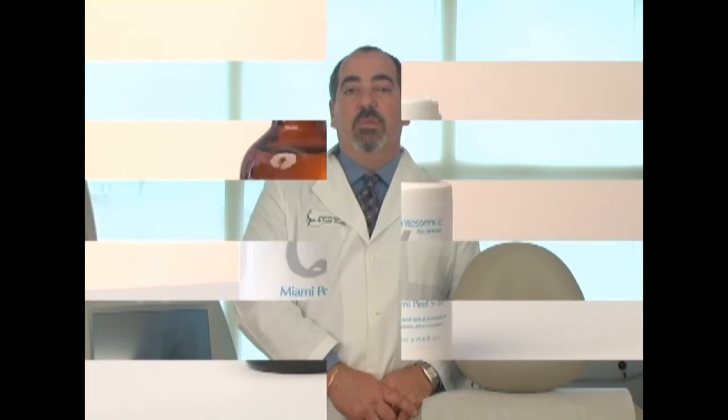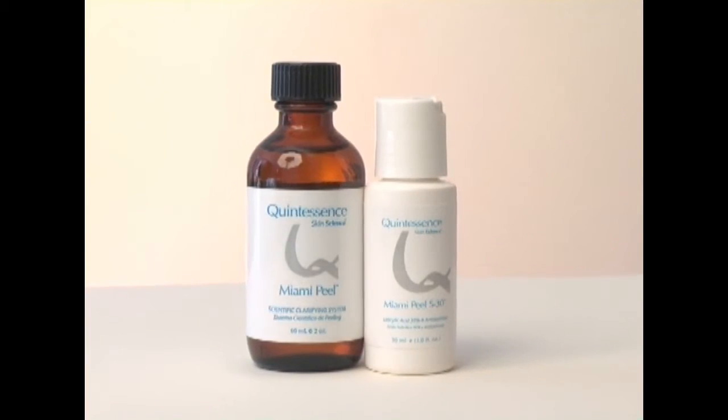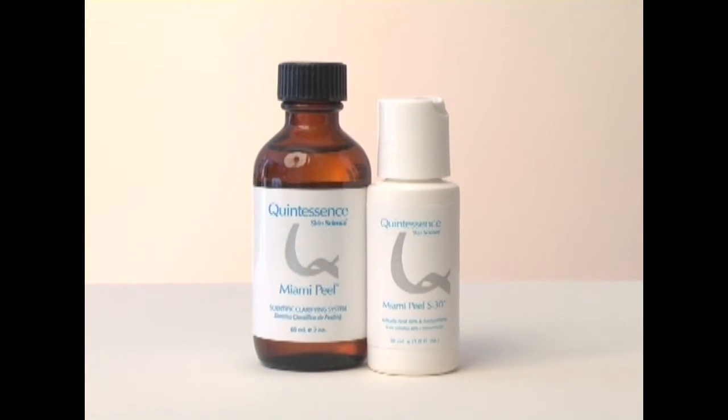their results. These two peels are lipophilic, have antioxidant benefits, they are comedolytic, anti-inflammatory, and possess a skin lightening effect. They aid in the effects of photoaging by improving fine lines and wrinkles, while also being a very effective addition to the therapeutic arsenal for treatment of melasma and post-inflammatory hyperpigmentation, secondary to acne and other skin conditions.